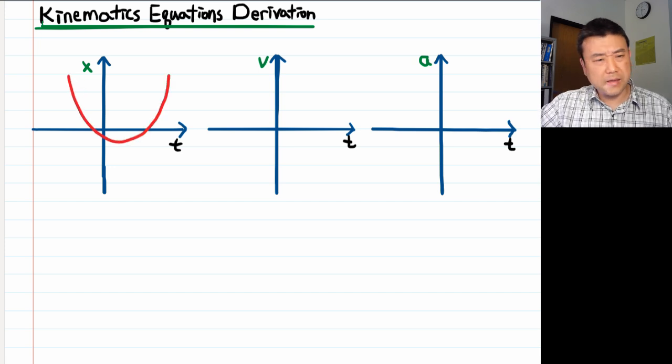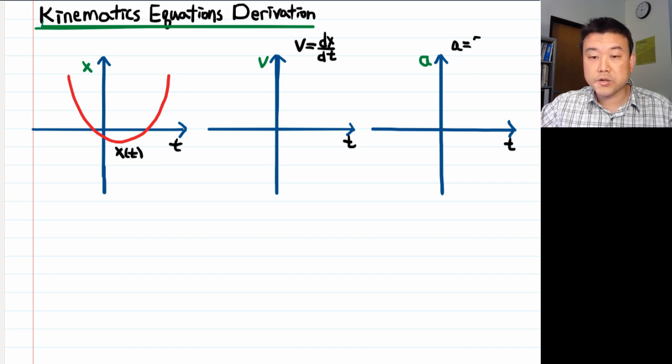Position. And I guess actually that's it. For me to now draw velocity and acceleration, I'm now constrained by what my position looks like. So if this expresses my position as a function of time, then I have to stick with the definition of velocity, which says that velocity is the time derivative of position. And for acceleration, I have to stick with the definition that says acceleration is the time derivative of velocity. And you might remember all this from your calculus class.